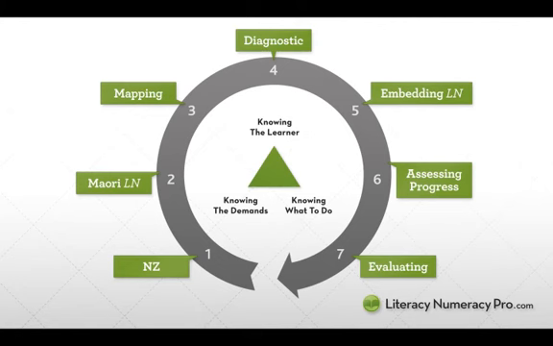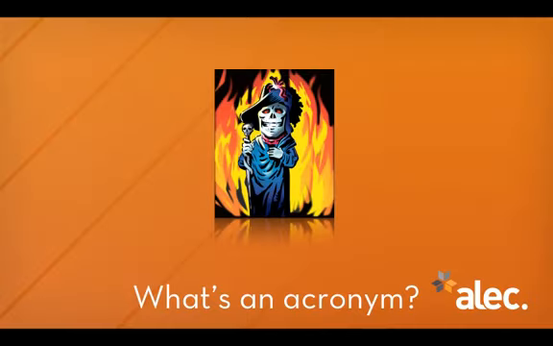Here's our heads up slide again with the 7 sections of our NCALNE VOC. These are also the 7 sections of how you embed literacy and numeracy into training. So just draw your attention to point number 1. That's where we are at the moment, to do with the New Zealand context.